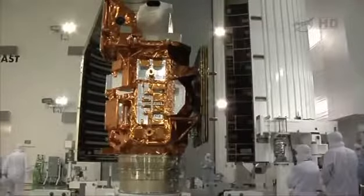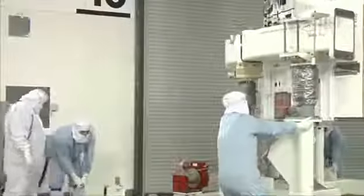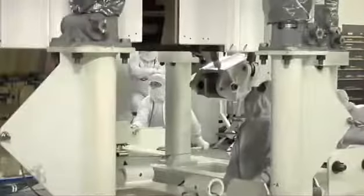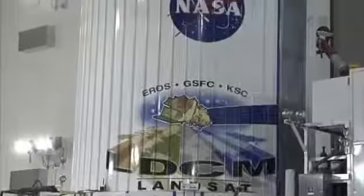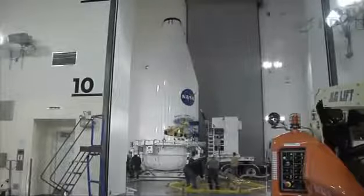This shows the final view with the instruments on the top, the OLI and TIRS, the spacecraft bus underneath, as one fairing half gets put into position. And then the other one moved very carefully. You'll see some video here of how slowly and precisely it's moved into position. Then it's covered underneath to protect it. The entire assembly is lifted onto a larger transport dolly. So the entire payload element is lifted up on top of a truck, effectively, and it's able to be moved over to the launch pad. This shows that move from the north base here at Vandenberg to where it is today on the south base at SLC-3.